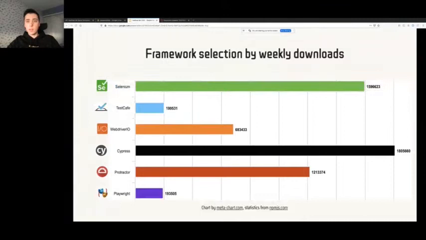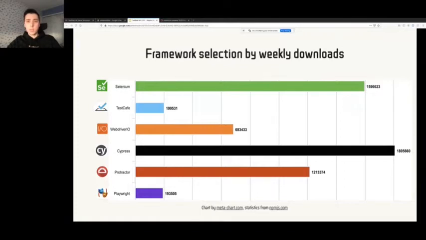So as you can observe, the bar charts are pretty impressive, but still they do not exactly correlate with the amount of stars for each repository. For example, Playwright has a ton of stars on GitHub and is growing rapidly, but for now, it has significantly less weekly downloads than all others.